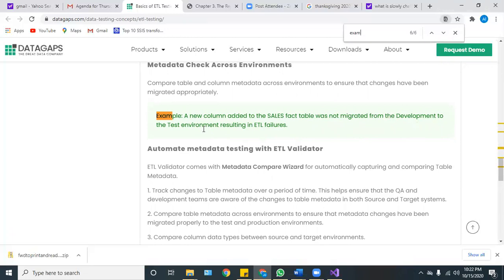So when we are ingesting data into a destination, the target database, which in this case is a test database, some table is missing. So what we are going to test between the databases will lead to ETL failures.